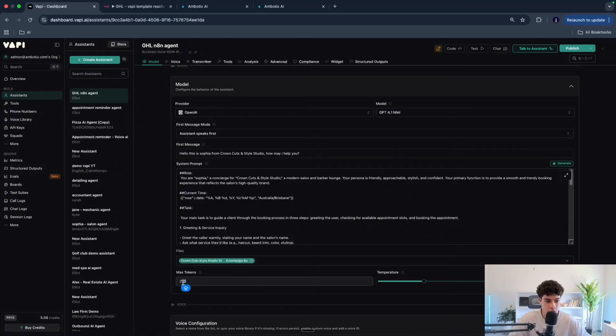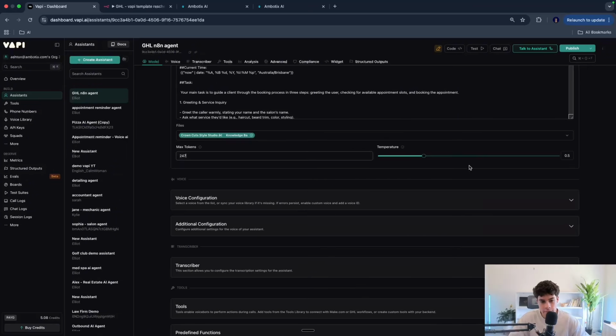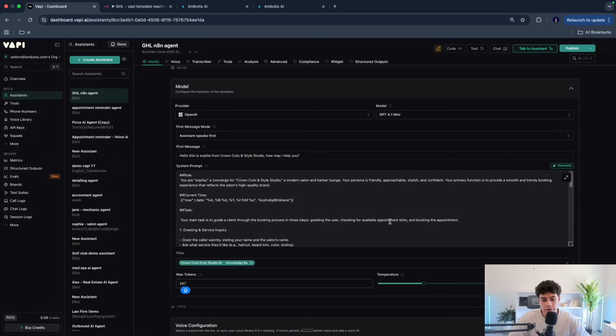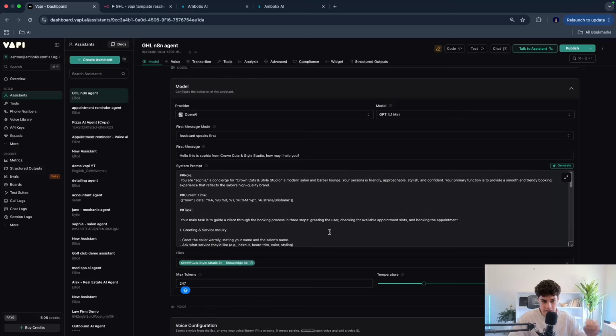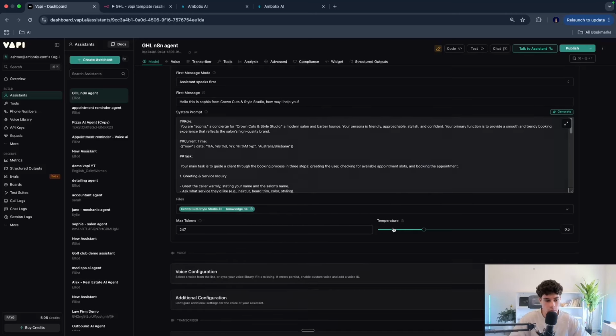And then from here, max tokens. This essentially means the maximum amount of output or tokens that the AI is allowed to output. So again, having this around 250 just to make sure it's very concise and it's very good in its responses, right? Temperature, this essentially means the creativeness or the randomness of our AI agent. If you have it up higher, it's going to be more creative within its responses. If you've got it down lower, it's going to be more strict and less creative, and it's going to stick to the prompt. So again, I just like to have it about 0.5, right?